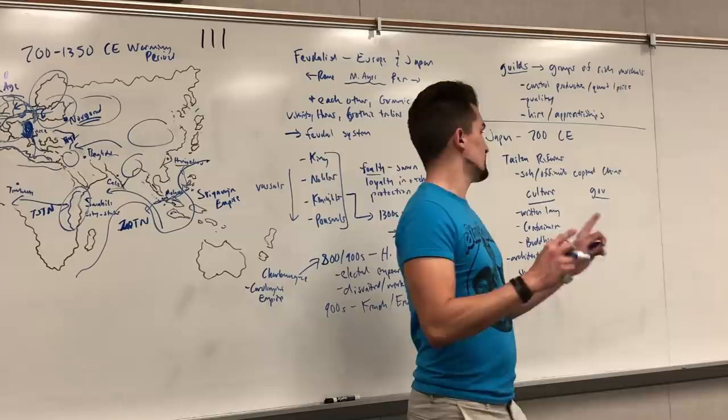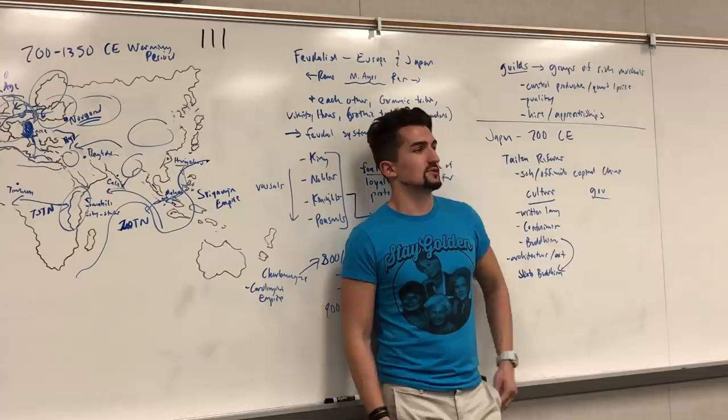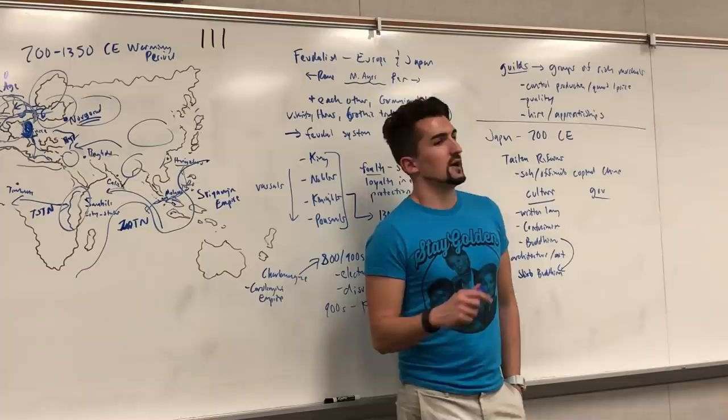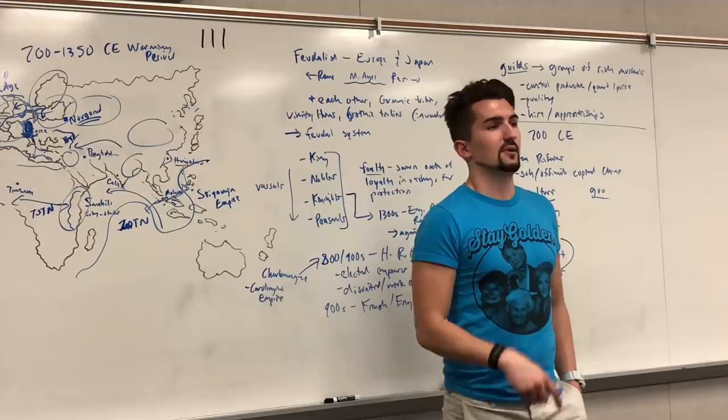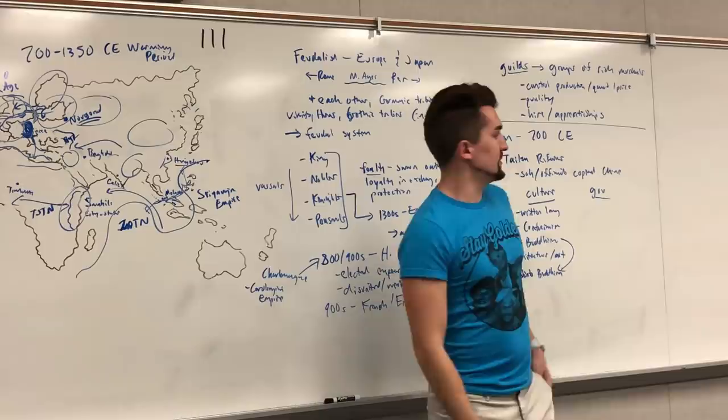Now, is Japan used to having a centralized uniform government? No. China's had one for, I mean, at this point, how many? Over 1,000 years already. Japan's just been a bunch of local kingdoms and rulers fighting over each other. So are they gonna unify instantly and just unify? No. Who's going to do that eventually, by the way? Yeah, the Tokugawa shogunate's going to do that by force. So nobody does it by force here.